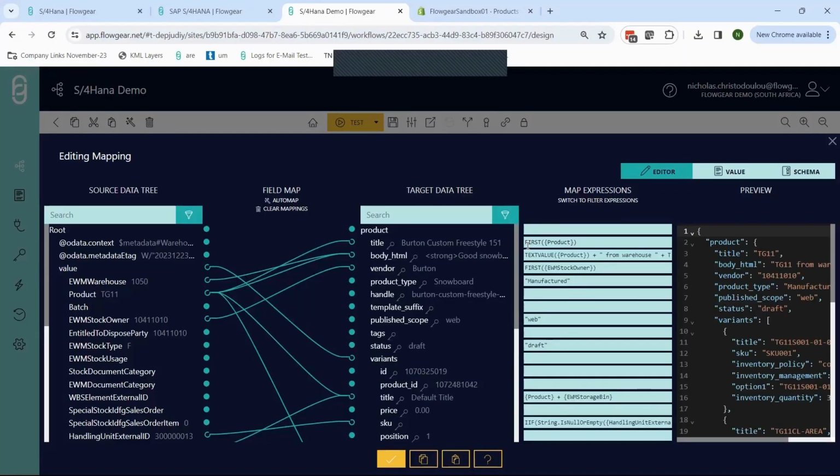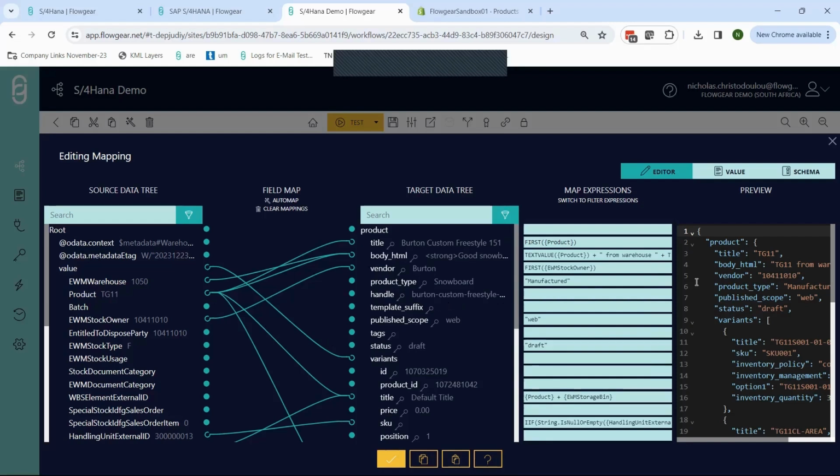Here we have a more complete mapping, which is representative of what's going to be required to create a product inside of Shopify. And as you can see, we've added a couple of the fields on the left-hand side, pulled through to the fields on the right-hand side, as well as a couple of functions that we've used. So beyond the structural mapping of the data from point to point, what the quick map also provides is the ability to run additional functionality on these filter expression blocks, which will allow you to further enrich and supplement that data and basically adhere to whatever rules you require within your space.